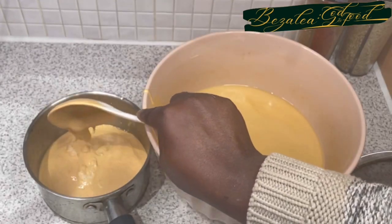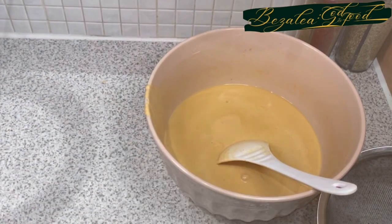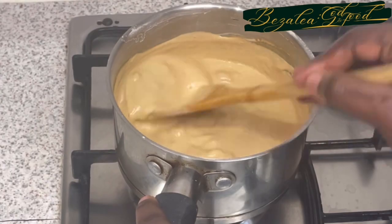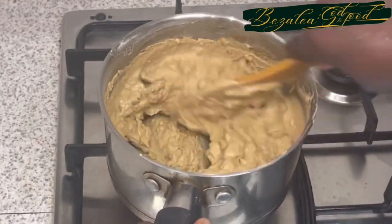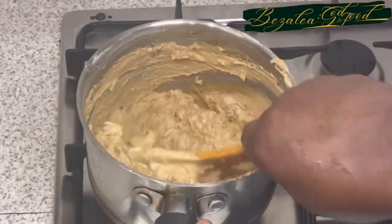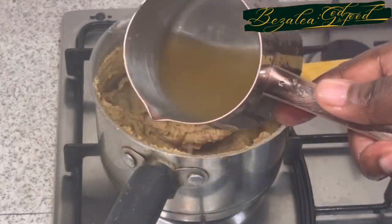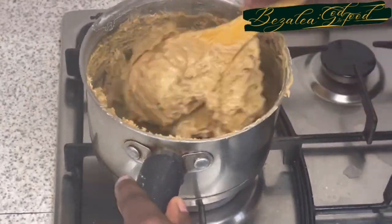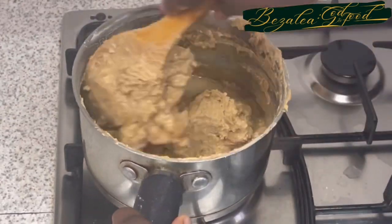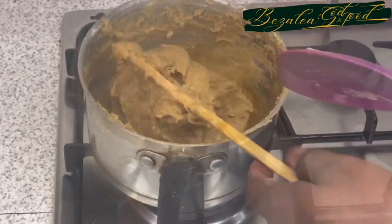So I'm scooping some of the mixture into a small saucepan, and we're going to cook this one on the stove. We're going to cook it like we cook banku. Millet doesn't take long to cook. You can even eat it as is, so you don't have to cook it. But once it forms one big dough or one big ball of millet banku, this is like spice banku or something, then you just form them into balls and then it's ready.